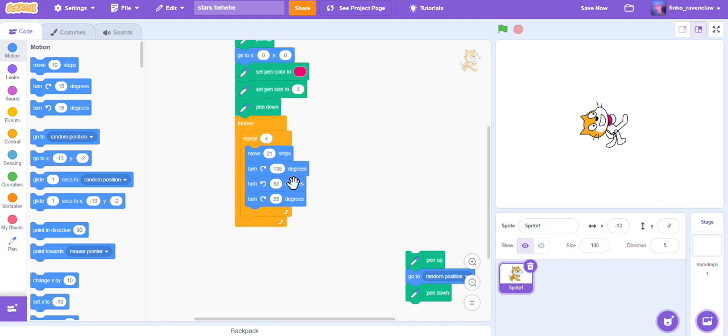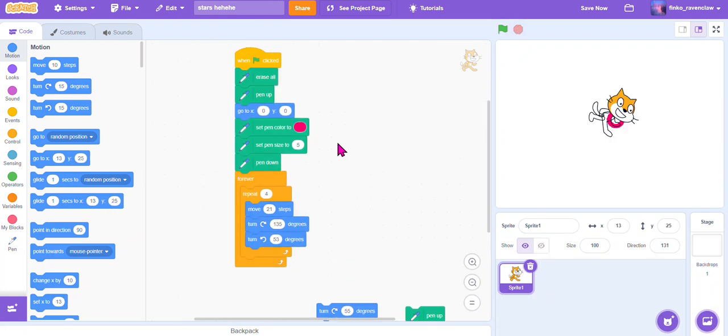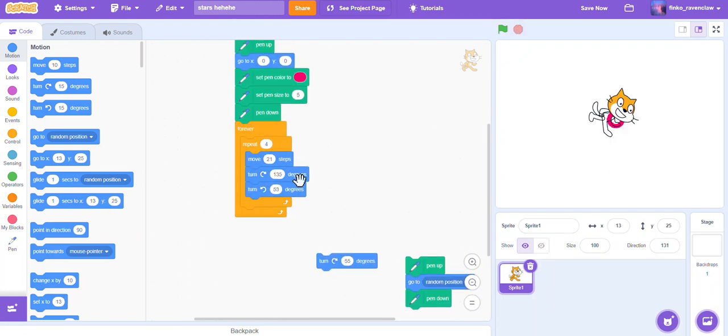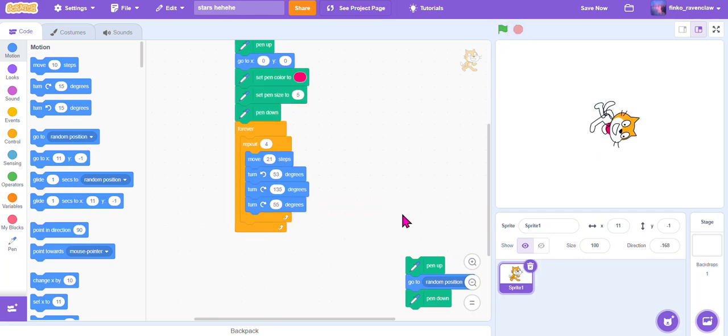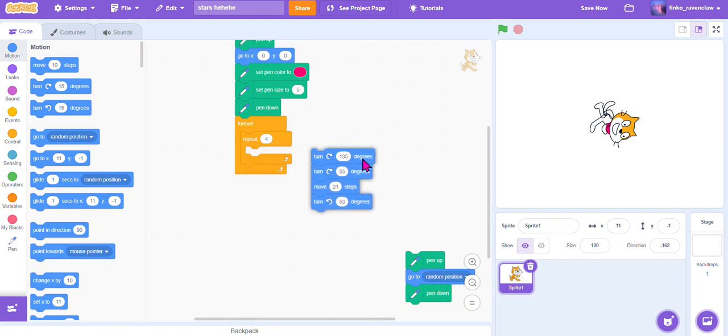Why is it not doing that? I think I must have messed up the code somewhere here, so we can play around with it. Yeah, now it's not making stars anymore. I'm not sure what I did there, but I'll just play around with it and see what happens. I think I did everything right because it's just doing that.